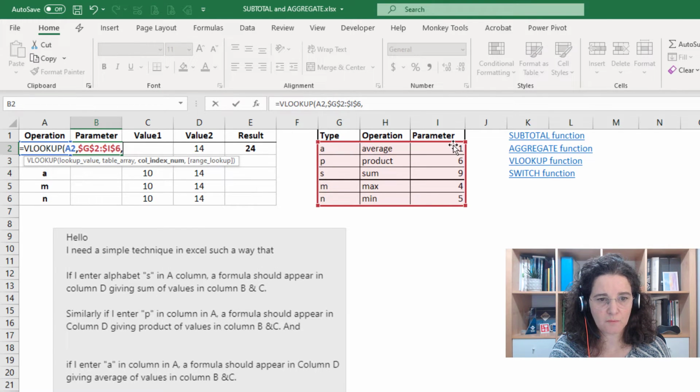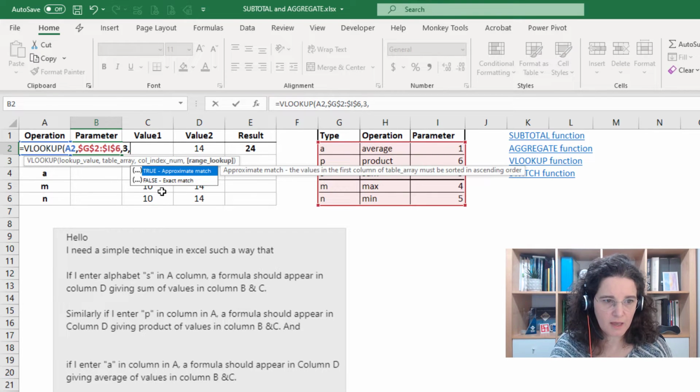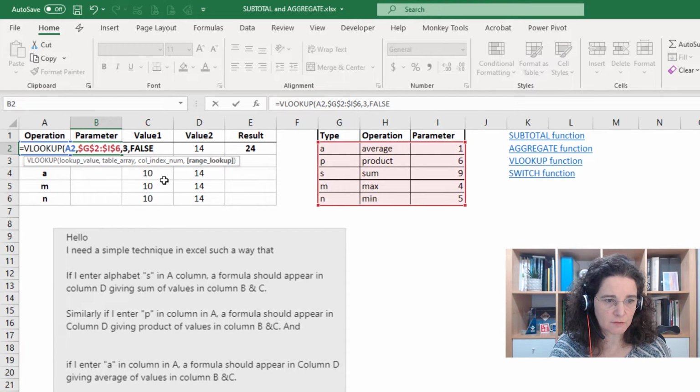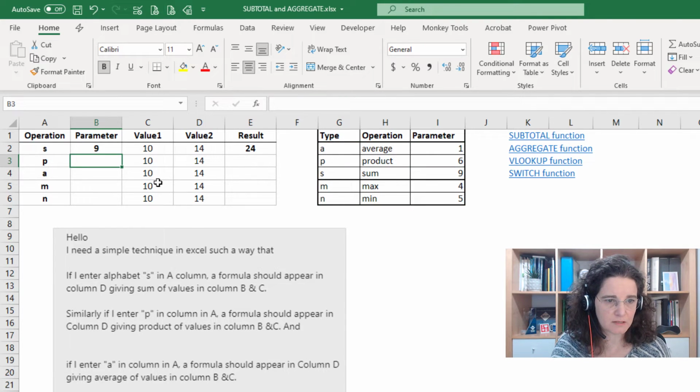It's in the column 1, 2, 3. So here I type 3 and I want an exact match. So I type false or 0, close parentheses, enter. So using this function here, if I drag down, I get the parameter value corresponding to each one of these letters.